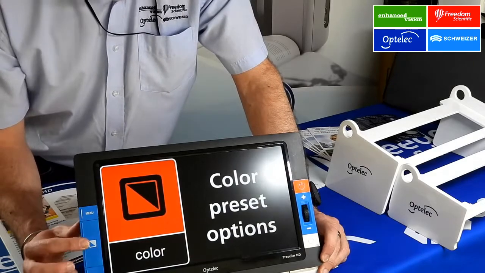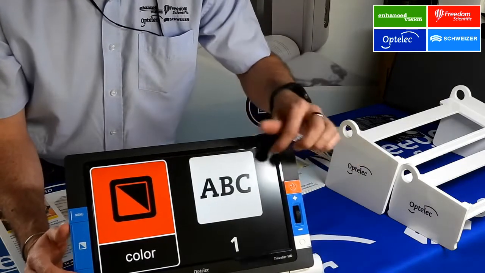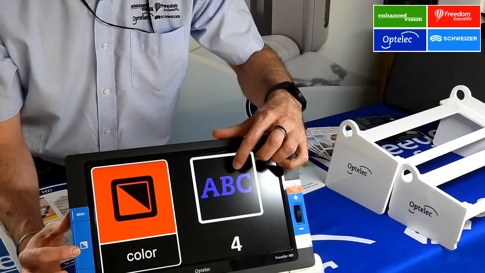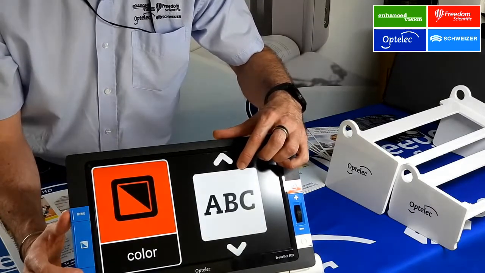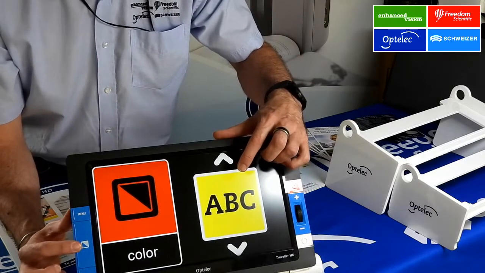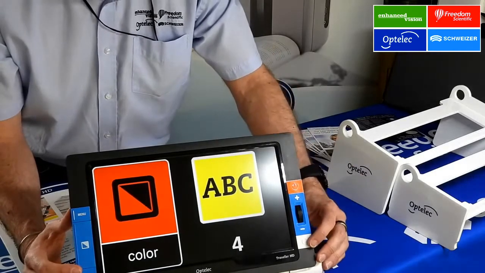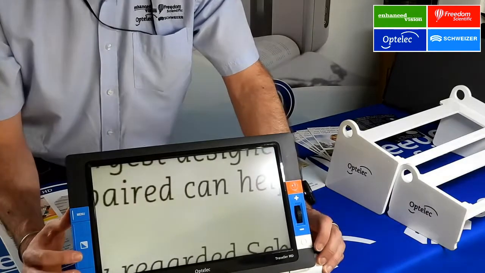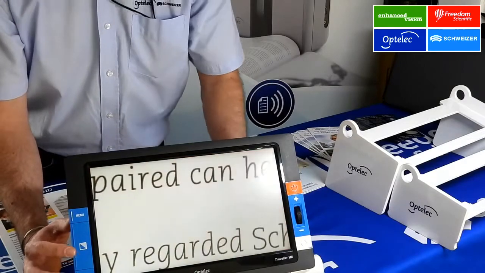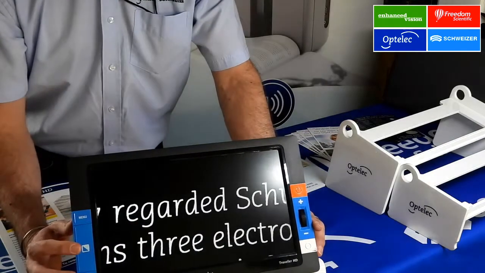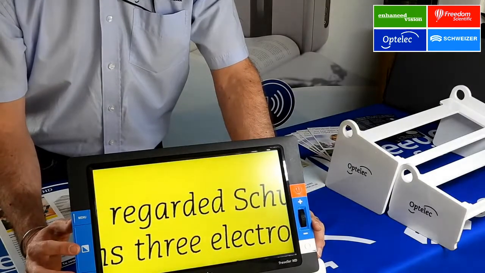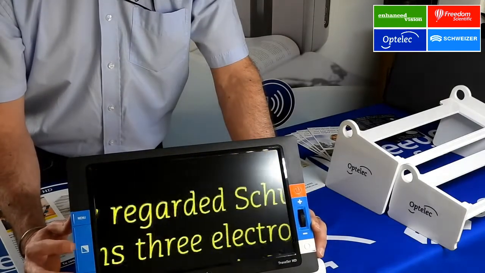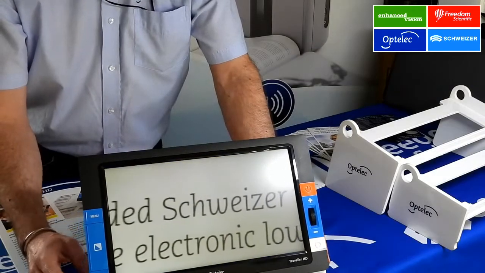And the colour settings, again, we can default black on white, white on black, etc. So we'll change actually this one, because this is the purple on black, which is very rare to use. But if I want to change that to black on yellow, I just select it, press OK, use the white button on the right hand side of the machine to come out of that screen. So now we still have natural colour, we still have black on white, white on black, yellow on black, but now we have black on yellow instead. So it's 1, 2, 3, 4, 5. It's very, very simple to use in that respect.